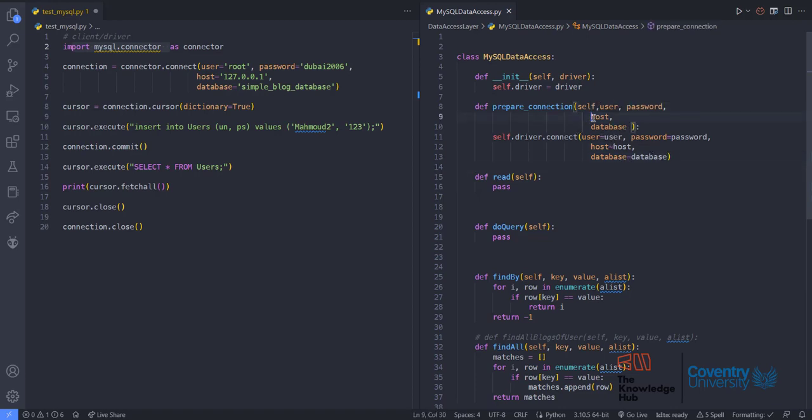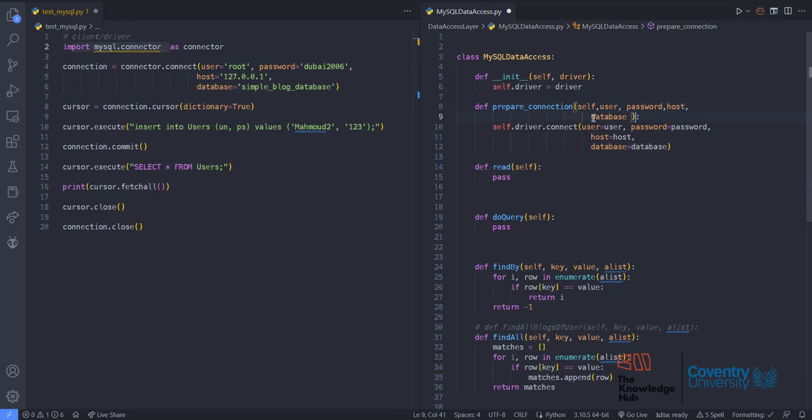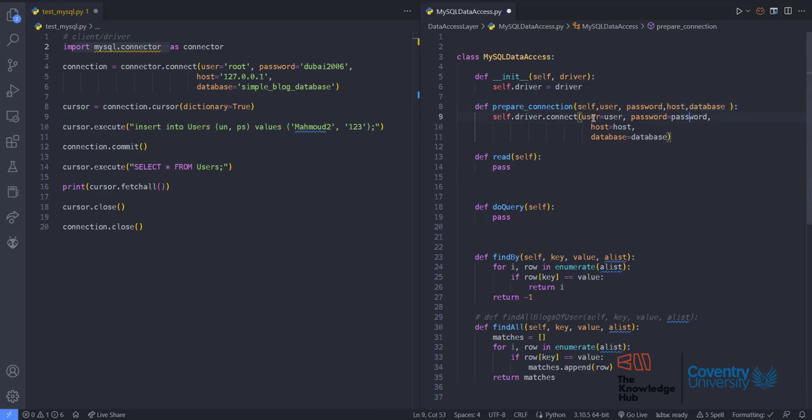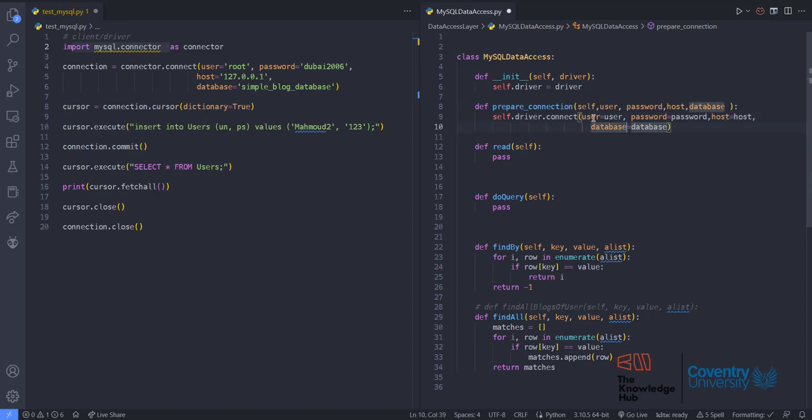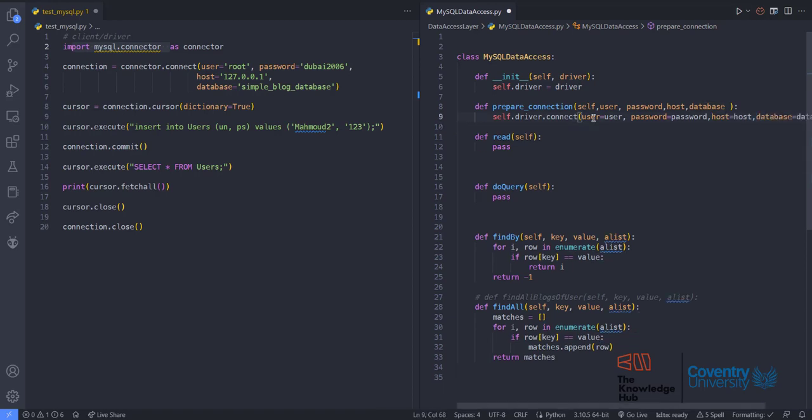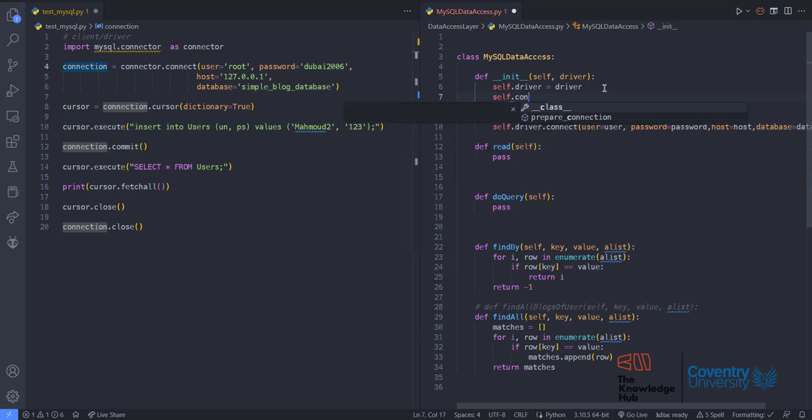We can actually make this slightly better, to format it like this, so you would not get confused. All right, that's one thing. Now you know the connect returns a connection, right? So I'm just going to store this inside a permanent variable.